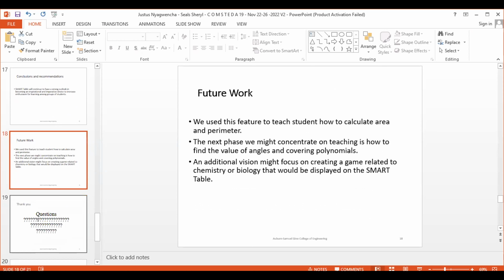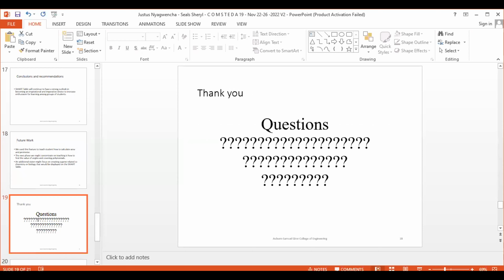In terms of future work, two of our researchers have already worked on chemistry experiments and published them. Others have worked on using more local activities, like air making and other things, to teach mathematical and science courses, and that has been published, with many others going on. So we will refocus our game on chemistry, biology and others. Nobody has done anything on biological science, but on chemistry and physics there have been 3-4 publications. So that's about the smart table and our research.